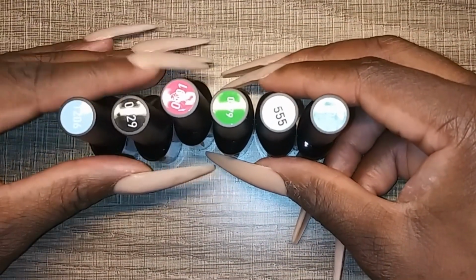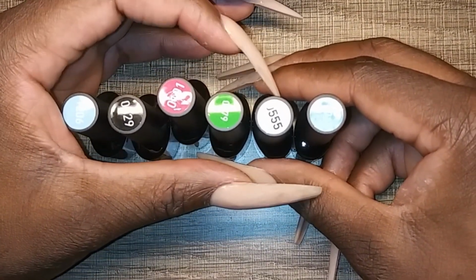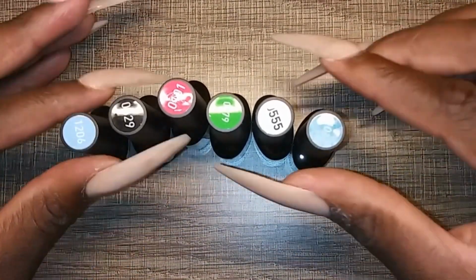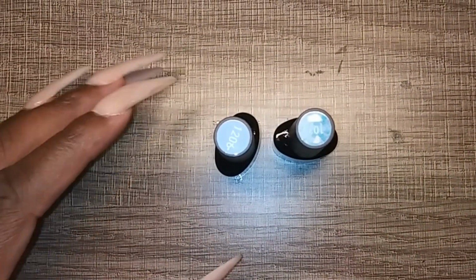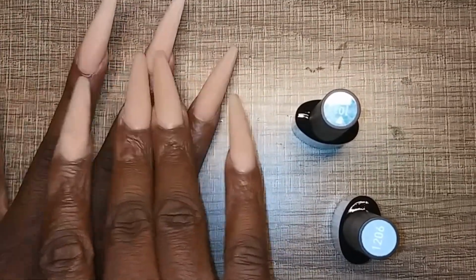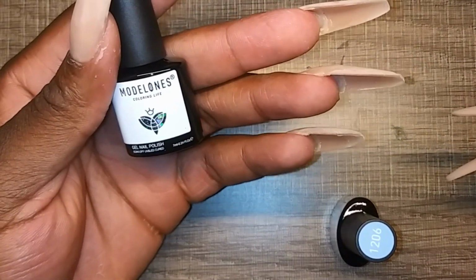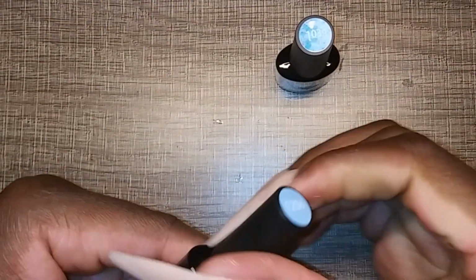So these are the colors. You have a light blue, a black, a pink, a green, a white, and then a beautiful blue shimmer. I'm mostly going to be using just 2 colors today, which are the blues. I want to do kind of a blue French tip design. I'm going to do all of them French tip, and then alternate these 2 fingers. This finger and then this finger are going to be the glitter.